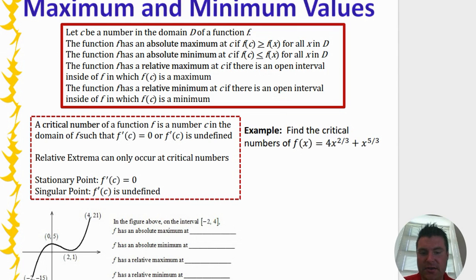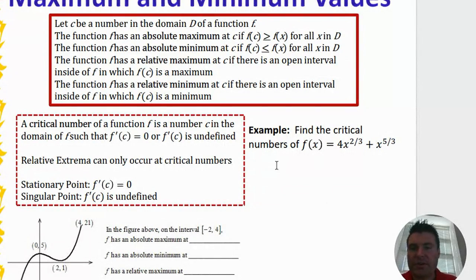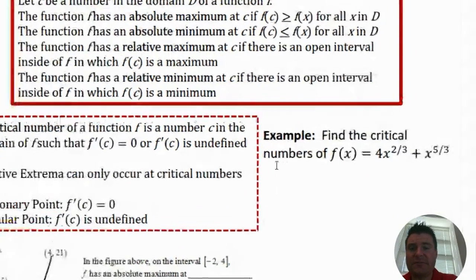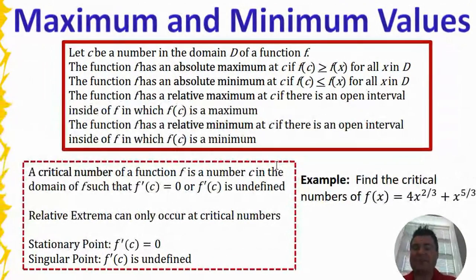So what we're going to do here is start to go through some important definitions for us. Such as absolute max, absolute min. Absolute max is the highest value in a function in its domain. Absolute min is the lowest value in its domain. That's really what all those fancy words are saying there.